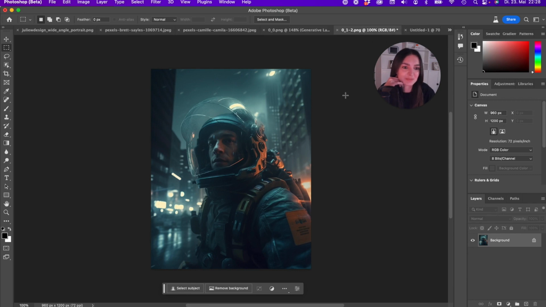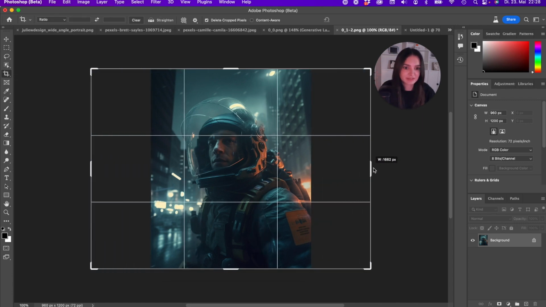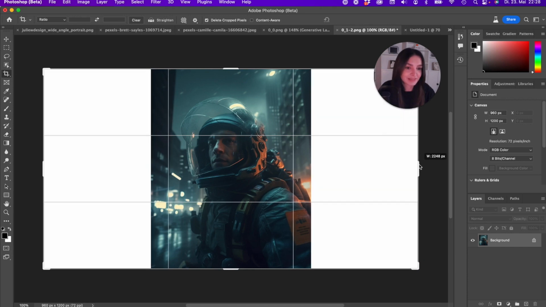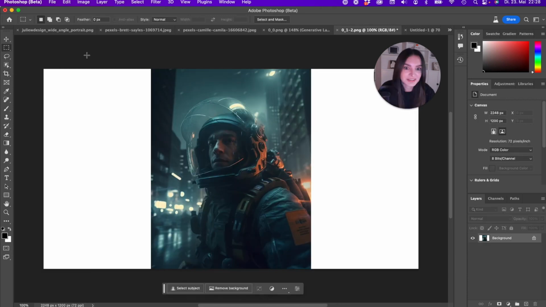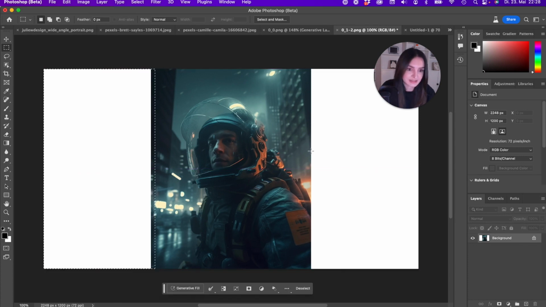Let's try another one. So here it's just a bit more of a fantasy thingy. Let's see if it can do a cyberpunk city. Just outpaint the image here. Oop, still wrong.